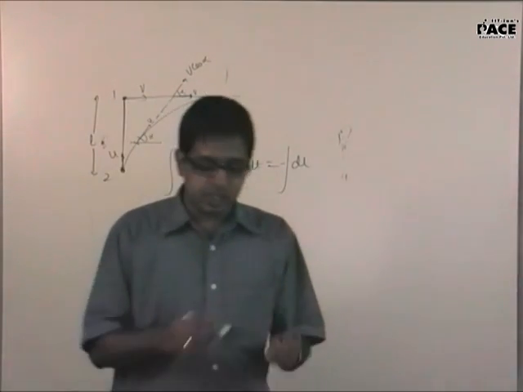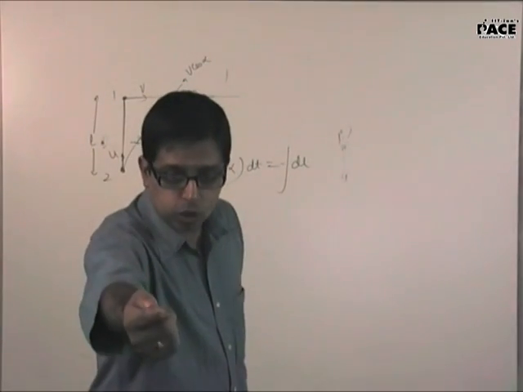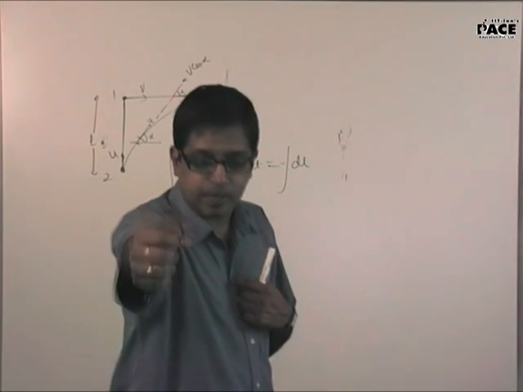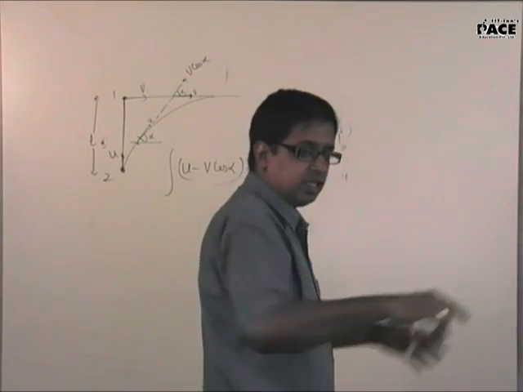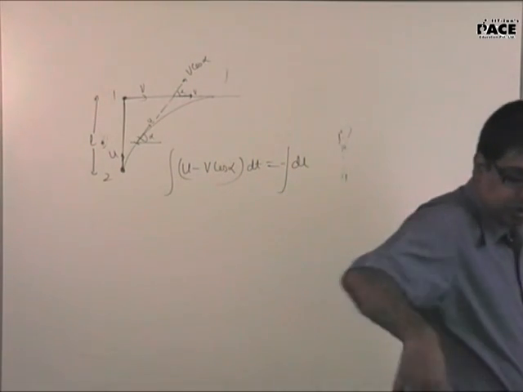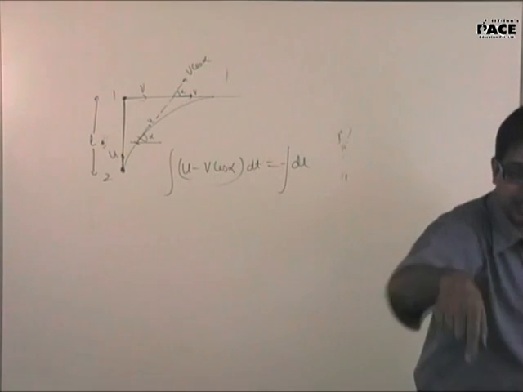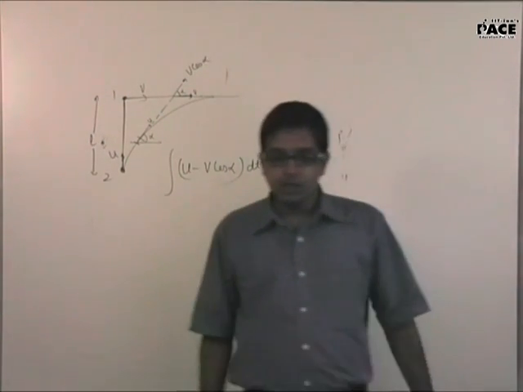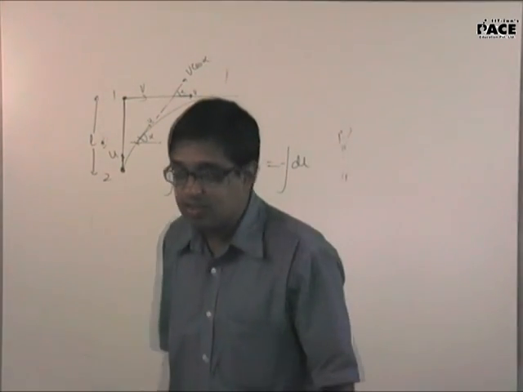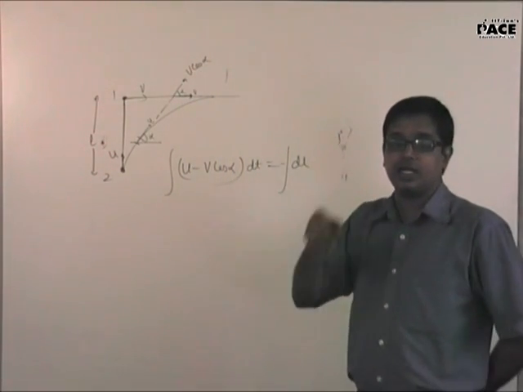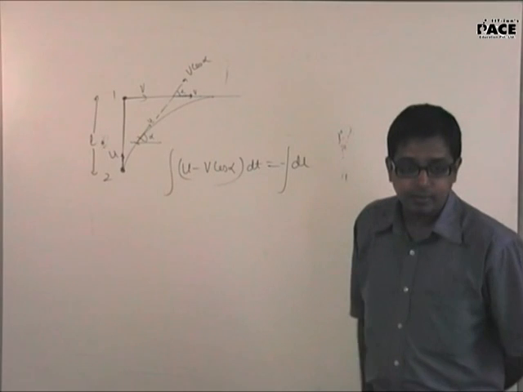What is relative displacement? You are trying to describe the motion of one with respect to the other. If I consider myself to be at rest, I am going straight this way, and that particle is following me. So the distance between us is decreasing. So I will consider myself to be at rest and that particle is approaching me. The distance between us is decreasing. Hence, if something is decreasing, in calculus we have learnt dy by dx will be negative.